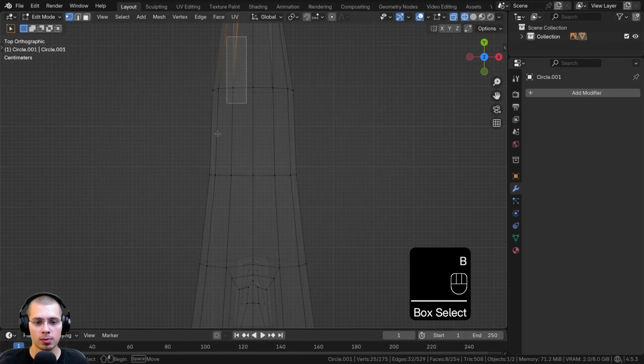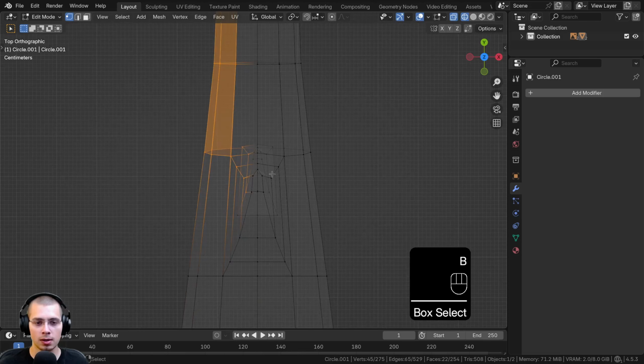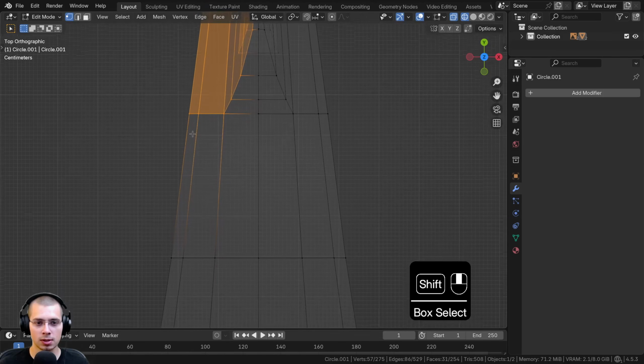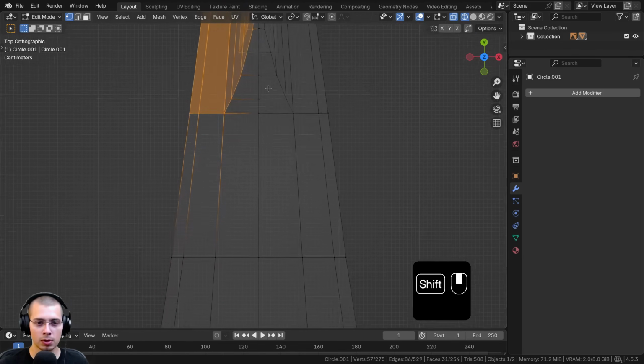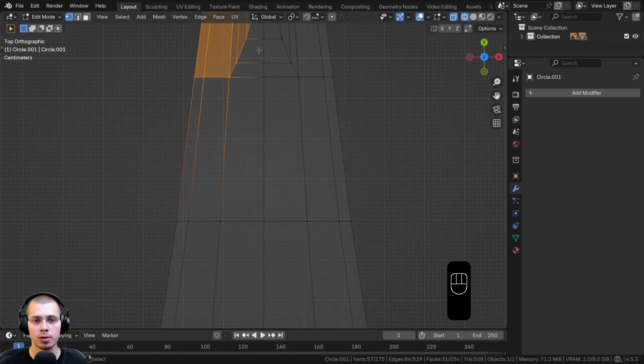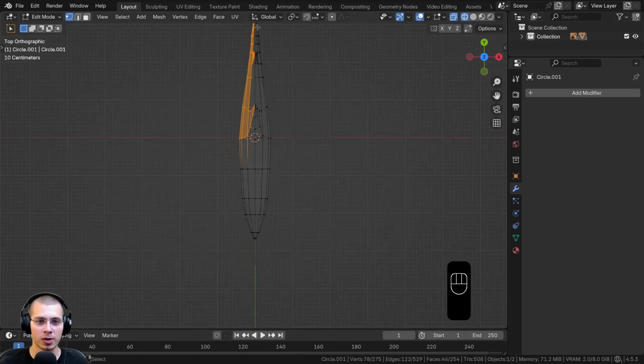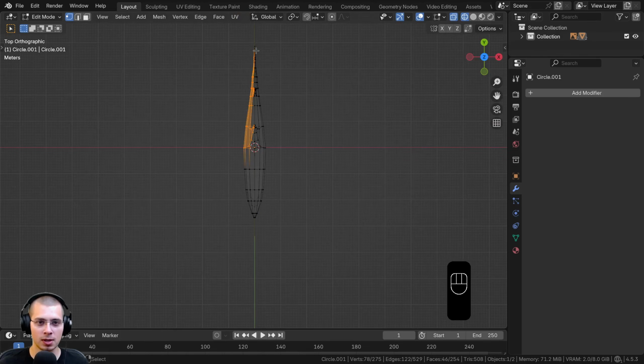And then hit B and we're going to box select those vertices there. And hit B again. Box select those vertices. Let's navigate over here. So again, to pan, hold down the Shift key and then middle click to pan. So we'll hit B, and we can definitely zoom out farther now. I was just zooming in really close because of those vertices.